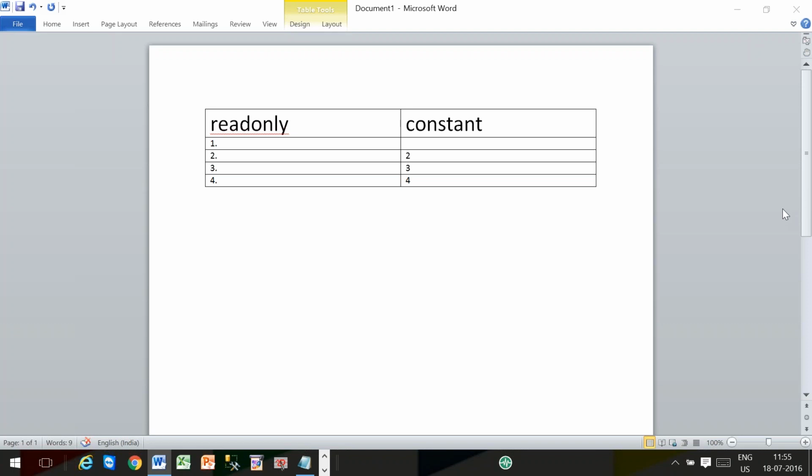Madhuri, tell me differences between read-only and constant. Read-only keyword is used, and for constant we use the constant keyword. First, by default: read-only is instance, and constant is a static field. Second, the declaration statement: read-only should be declared by using which keyword? Read-only. Constant should be declared by using which keyword? Constant. Third, the initialization difference: read-only should be initialized within the instance constructor. Constant should be initialized at the time of declaration. Read-only field will be created for every object, but the value cannot be changed. Constant field is common for all the objects. The value cannot be changed.